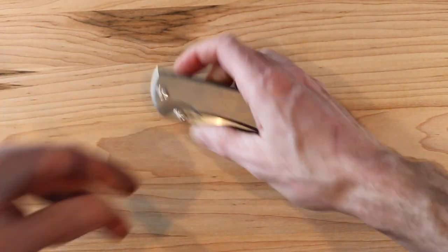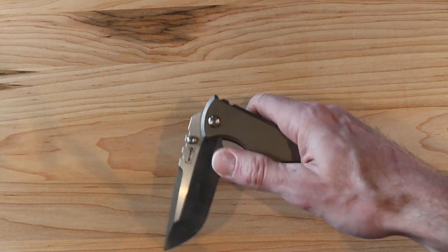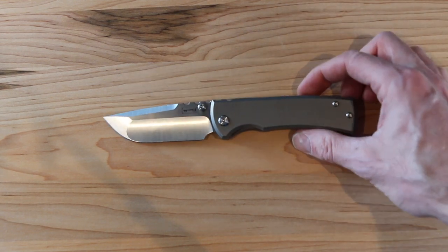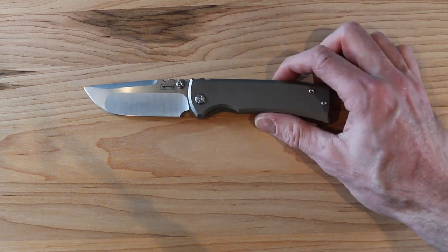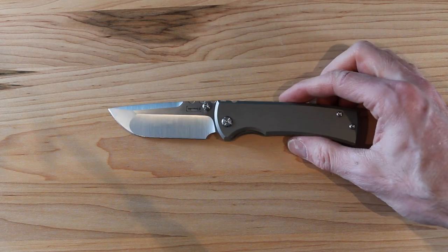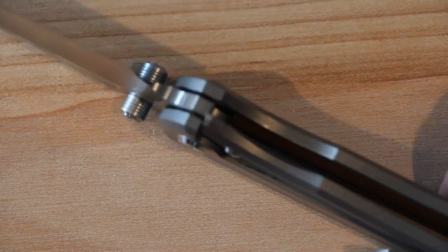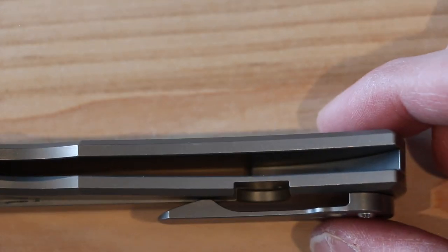We do have a separate metal insert in there for the lock bar, which is something I love — I like that there's a separate metal in there just to reduce wear. It is a thumb stud flicker, and I've seen on one of the videos a guy that did have a flipper version of it. It wouldn't be too hard if you're looking at this to put a little flipper tab — a pocket pecker, as Mr. Shabazz says. They must be out there because I've seen them, unless it's on their street version, which is basically just a smaller version — they just call it a Street. I looked at the Street Rendition 229 and honestly it's just a little small for a guy like me. I'm six foot three, bigger hands. Back to the lock bar — it is a titanium full frame lock bar, which is terrific.